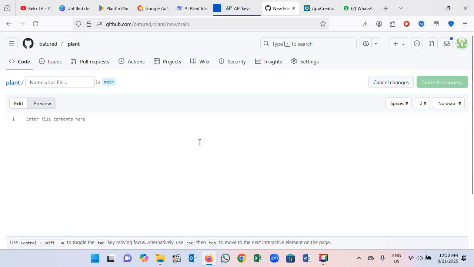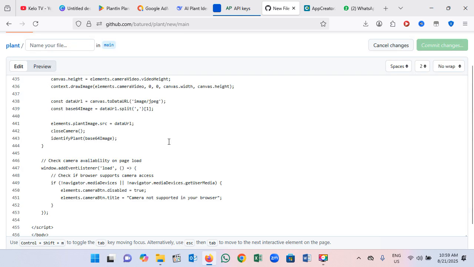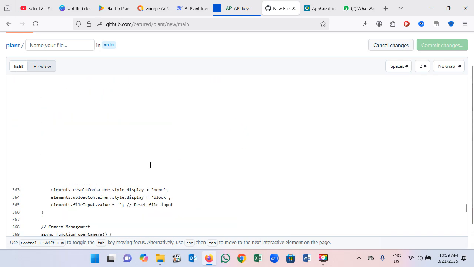Okay, the reason I said you should not copy this code and go to AppCreator24 is because this code needs a server that has HTTP, that is, it needs a website. So if you go with the code, it will not work. That is why I said don't copy the code and go to AppCreator24. Make sure you host it here for free, and later on we'll copy only the URL and link it up with AppCreator24. So we're still going ahead, we're going to do that together.